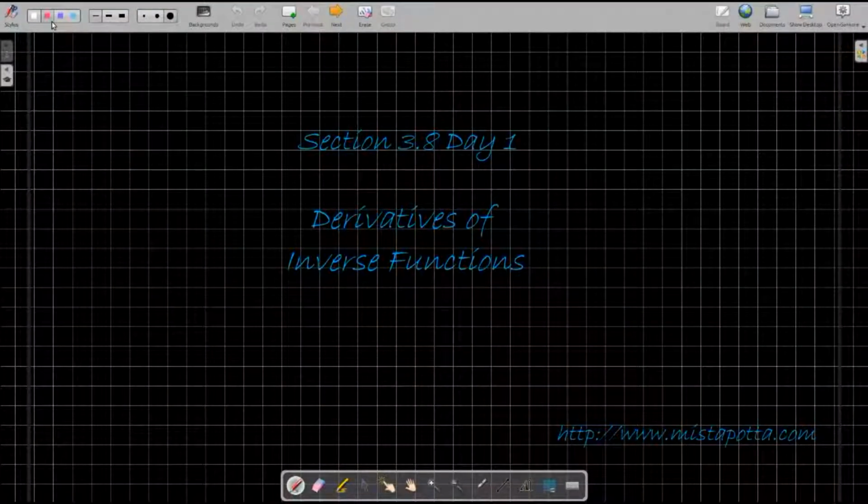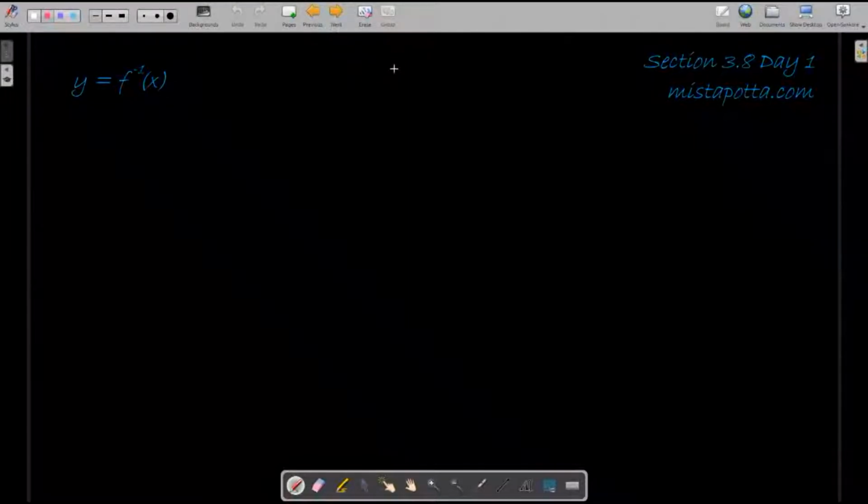Potter. In today's lesson, we're going to be talking about derivatives of inverse functions, and in particular, we're going to talk about the three trigonometric inverse functions. But the process that we're going to be using here, which incorporates what we've already learned about the chain rule and what we've learned about implicit differentiation, is going to allow us to work with all inverse functions that we come across that are differentiable.